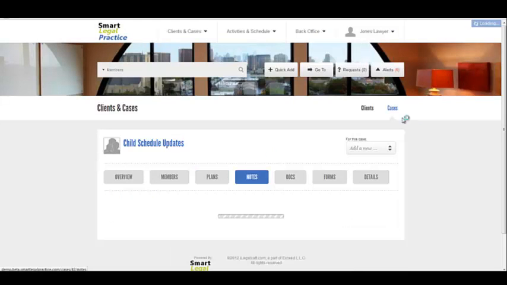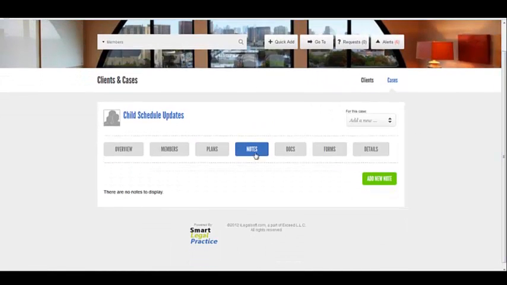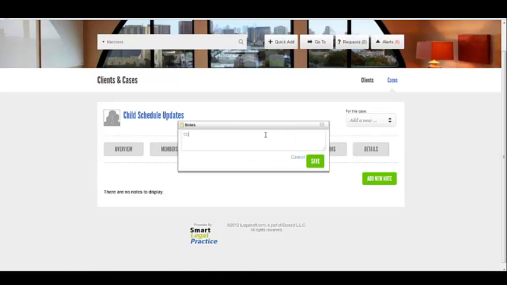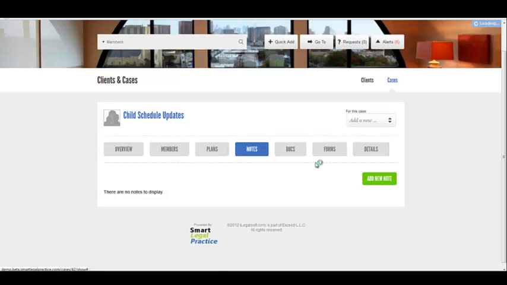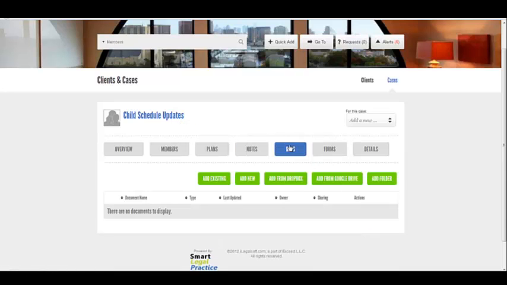In addition, you can take notes about this particular case. Everyone who's attached to this case could see those notes. You just click on Add a New Note, check with client on contracts. You save it, and it gets saved to the case. You can upload documents if there's contracts that they've signed and scanned that you want to store here. If there's other documentation or forms or URL links, you can add those to the case, or you can link to them from your Dropbox or Google Drive. If you've created any forms you want them to fill out, that would be here, as well as the details.